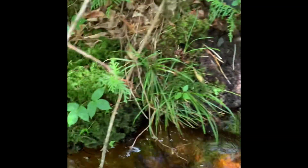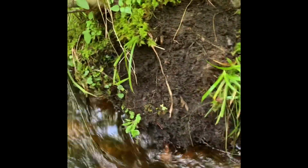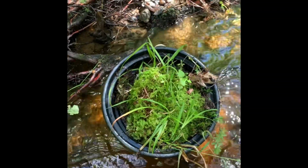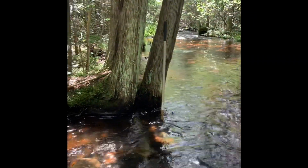Right here, that's kind of hard to tell, but you can see it's all filled back in with blonde sand from where Mike and I had done so well in the past, and there's that pile I showed you in my tailings over there. But look at all this beautiful moss on this side of this inside bend here. I took a couple of samples already, and I've been shaking them out into my pail through my number 8 mesh classifier. I'm gonna do a nice size pile of that stuff and see what we get. Get my sluice set up back down there, and we'll see what comes of this.